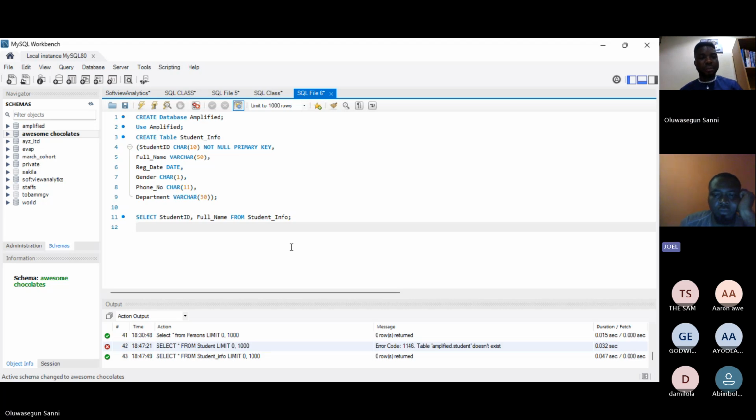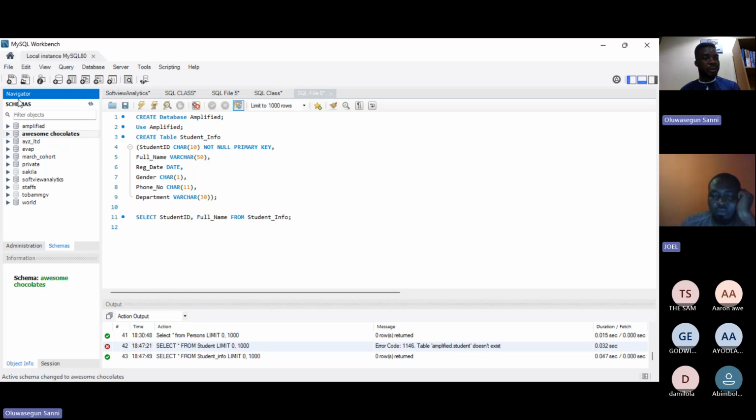All right. So I explained in the last class that when you launch the workbench like this, one of the first things you will check is on this left hand side, right? You have the schema. Of course, under the navigator, you have the administration and the schema, right? You always want to be on the schema.